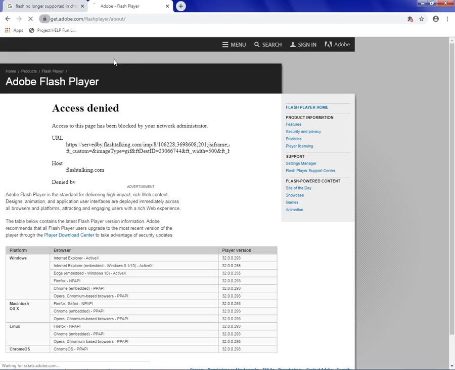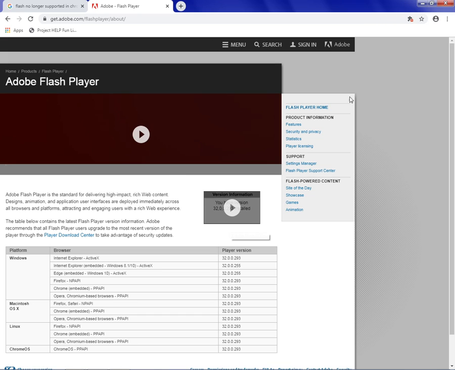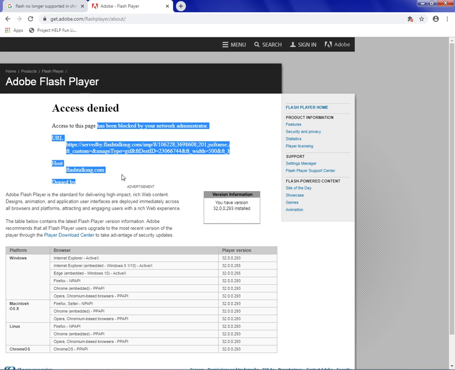I get the same box. I'm going to click allow. And now you can see that I'm still getting a plugin blocked up here even though it's not, and I'm getting a Flash player here that plays. So this tells me the version. And again, ignore this error because that error is just my filter blocking an advertisement. So this page is now loading. If this was your page, you'd have your page and you'd be able to access it and do what you needed to do. So that is all.